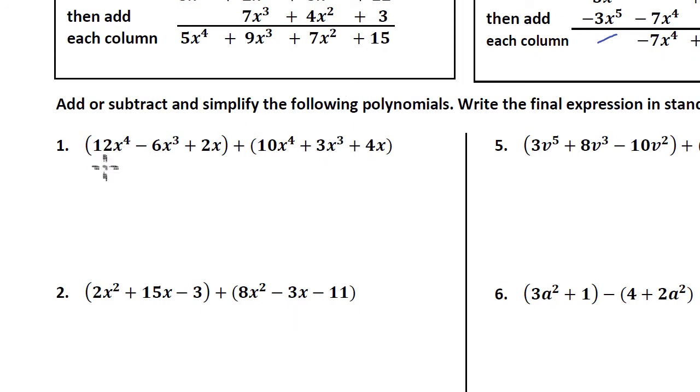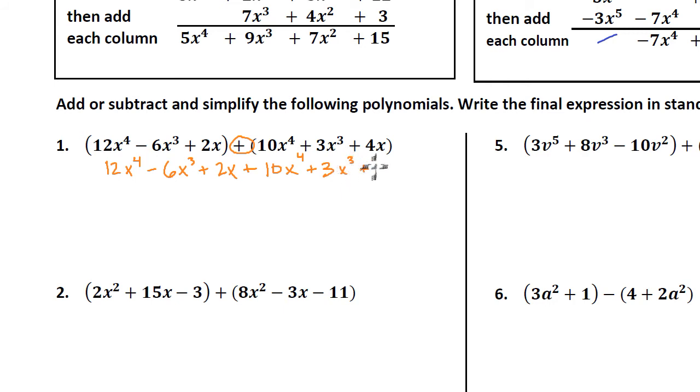I'm going to rewrite my expression. In this case, actually I won't even do this one for you because it's adding, it's pretty simple. Just rewrite all your terms, and remember you are not changing any of the signs because there's no minus sign in front of either of these polynomials. So I'm going to rewrite this and leave all my signs the same because this plus doesn't change any sign.